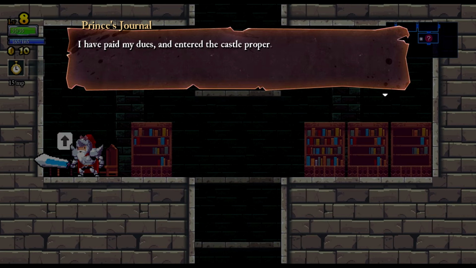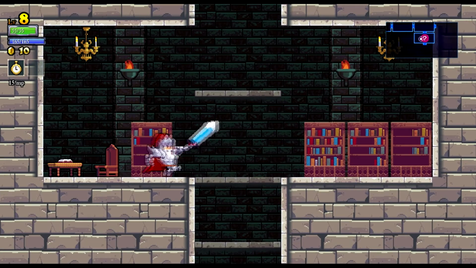I have paid my dues and entered the castle proper. That devil Charon has taken all that I own as payment. He has even pilfered my private coffers. I have left my wife and children with nothing. He says it's the price for any and all who hazard the depths of the castle. He says it is fair. It is fair because of all who have entered, none have returned. But I will change that. I will be victorious. There is no greater swordsman than I, even amongst my siblings.